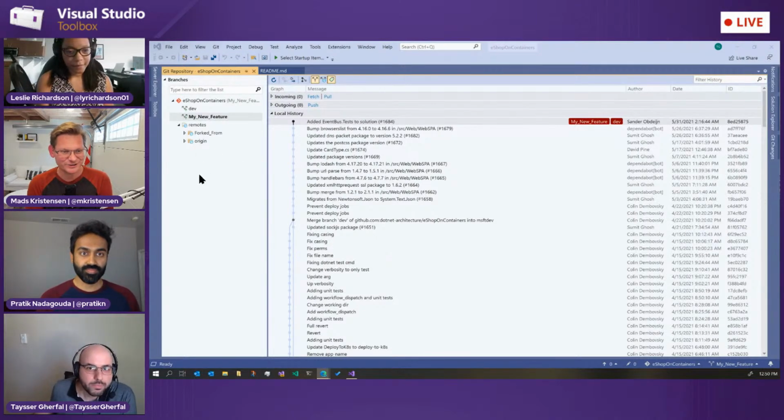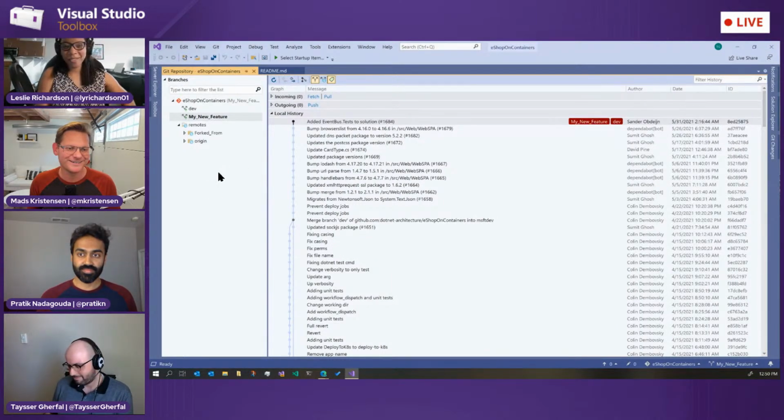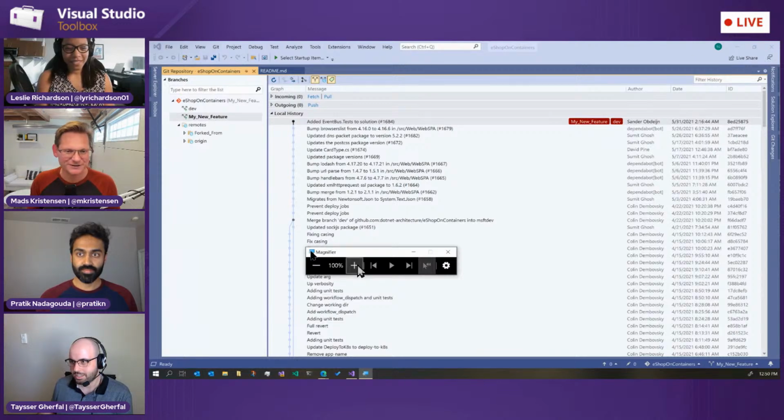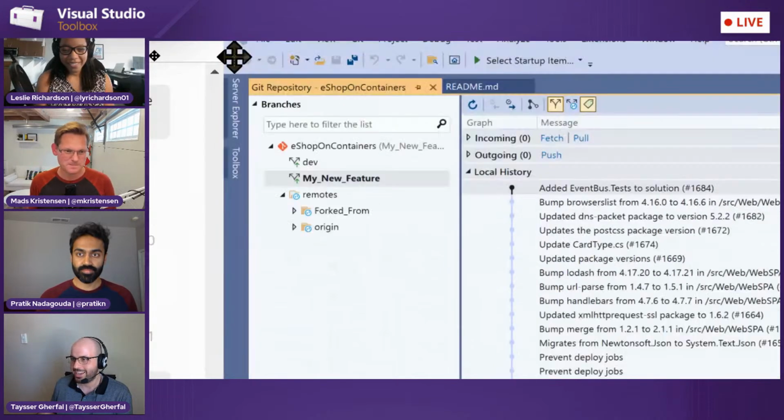Can you zoom in? Sorry, can you zoom in so we can get a better look? Sure. What is the shortcut, Mads? Windows key and then plus. Sometimes it has to think about it. Yeah, I didn't know there was a shortcut for that. That's kind of cool. All right, let's just continue. Oh, there we go. Okay, cool. My machine is very, very slow now.